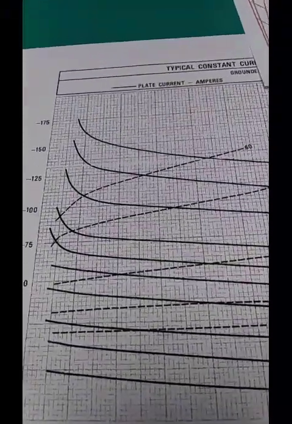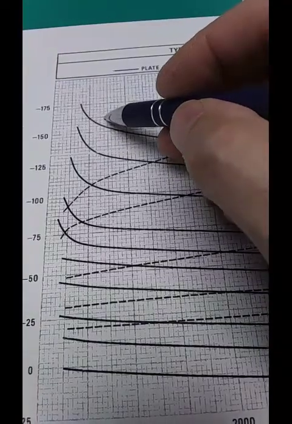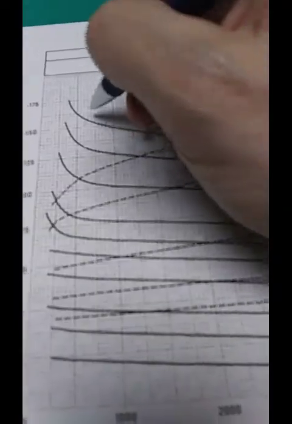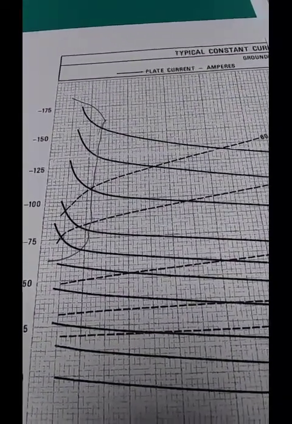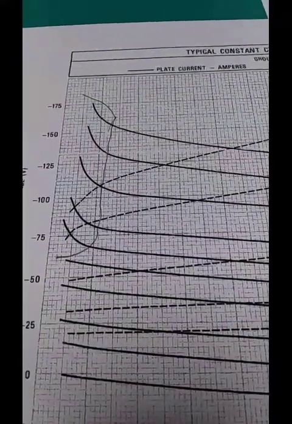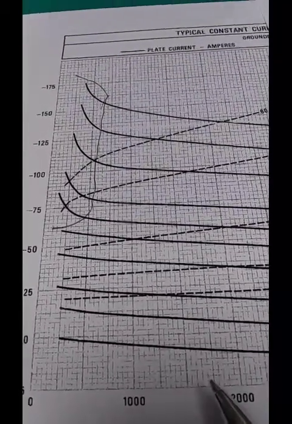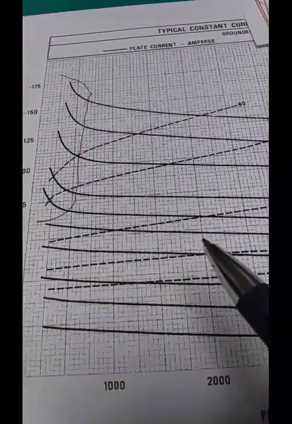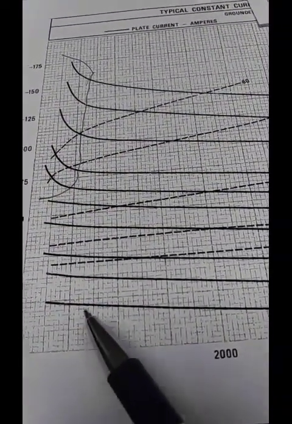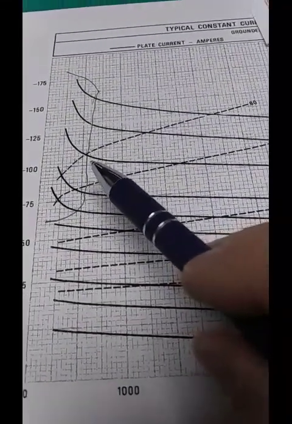What's alluded to in Care and Feeding, but not thoroughly described, is that we absolutely must avoid operating over here in this region. We can't operate up and to the left of that line, because where those curves kick up are areas of extreme distortion. If you see further down, the lines going towards the left don't kick up quite so much. But whatever operating point is at that maximum plate current of 1.2 amps at whatever minimum plate voltage must be to the right of that line, or maybe worst case right on it.